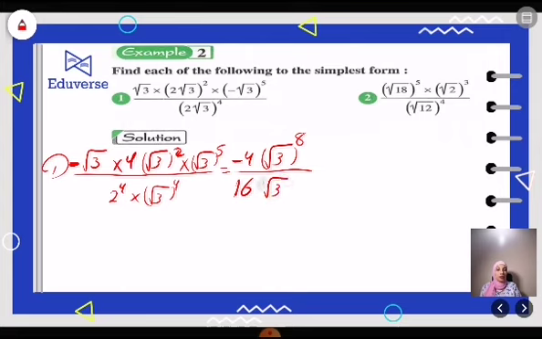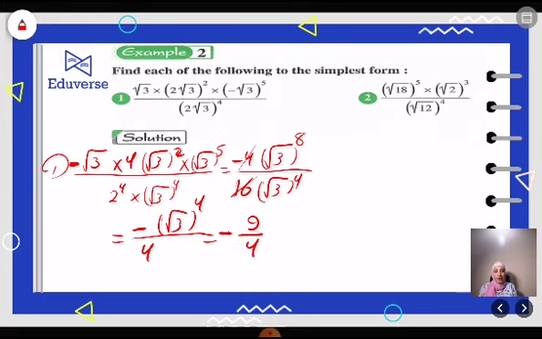Here I have root 3 all to the power 4. Let's divide and let's make it simplest here. Negative 4 divide 16, keep the negative up, and here 4 divide 16, 16 divide 4 equals 4. And in dividing, we have to subtract the power, then it will be root 3 to the power 4. 8 minus 4 equals 4. I can get its result here. Root 3 to the power 4. Yes, we got it. It's 9 over 4. Then the final result will be negative 9 over 4.